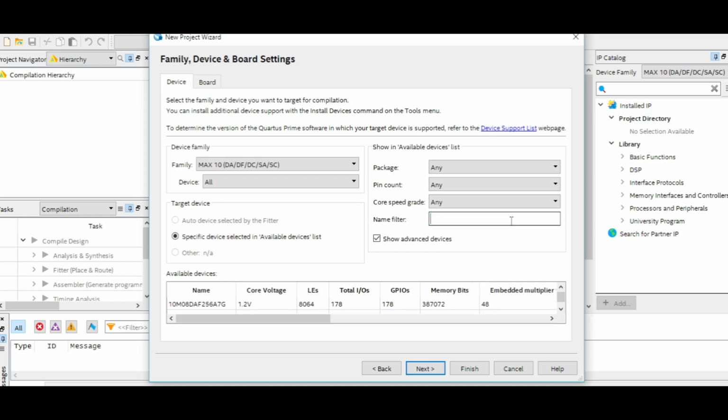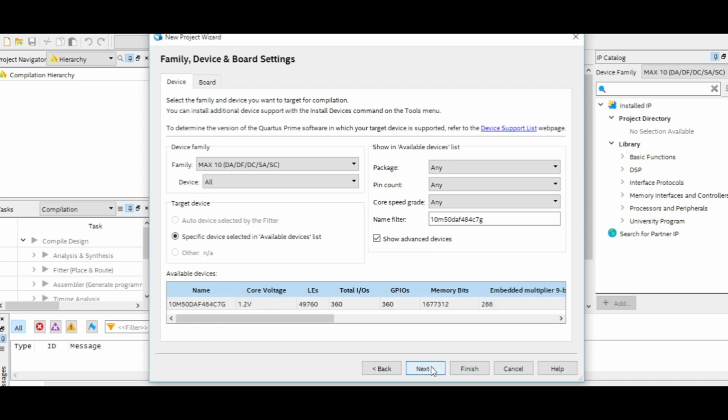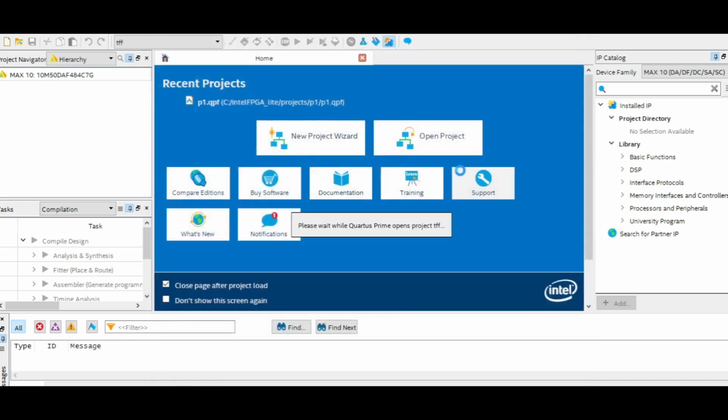If you check the side of the device, you see what is written there, and I think it is a 10M50DAF484C7G. Okay, and so that is the particular device that we're going to be programming. I'll just go ahead and leave this as is, go next and finish.